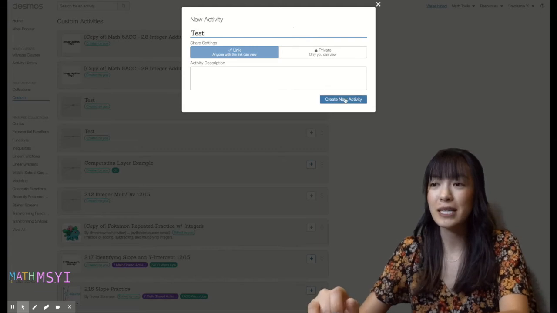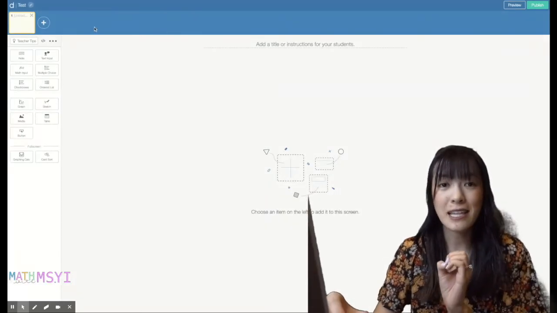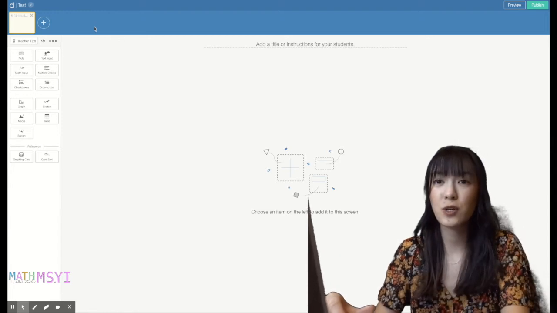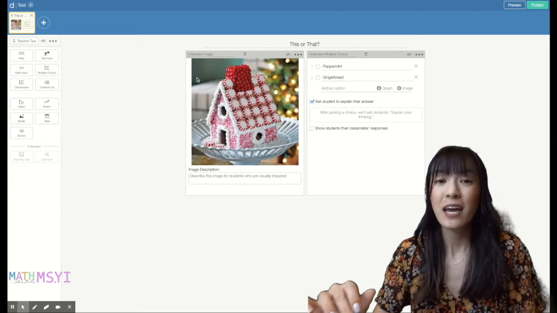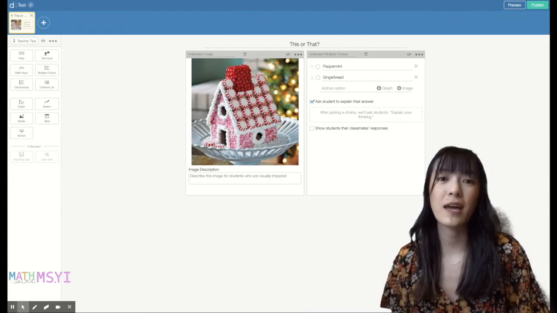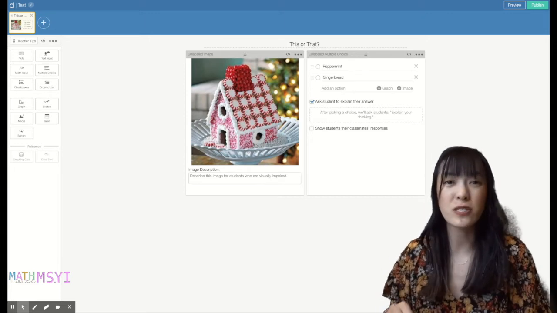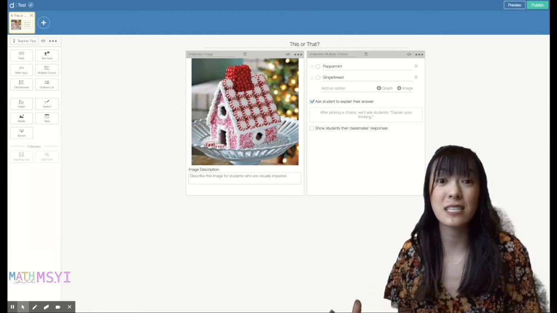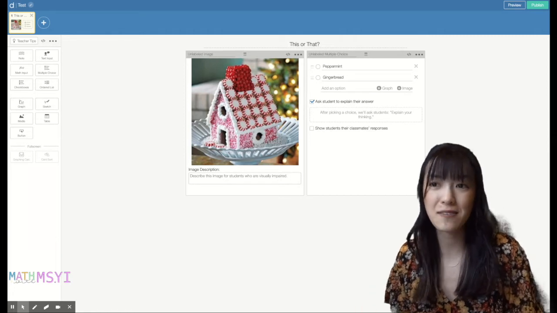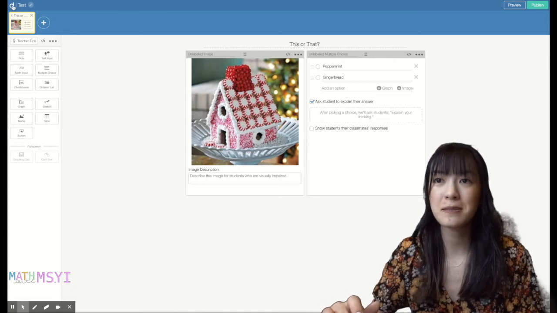Let's call this my test. I had duplicated that slide already, and I'll use my Control V to paste that into my slide deck. That's a really easy way. If you see an activity you like, and you want a part of it, maybe one or two slides, you don't want the whole thing, you can pull different activities into your activity builder. So I'm going to go ahead and just get rid of this.